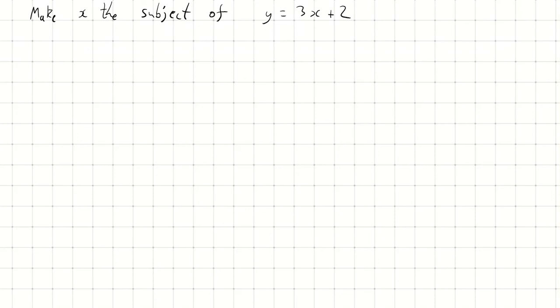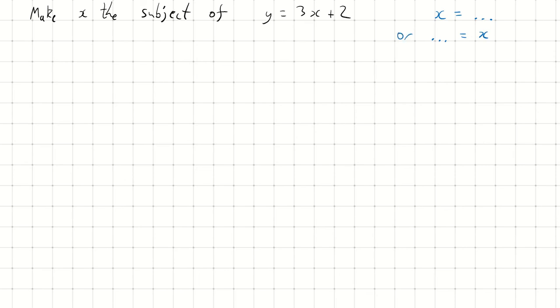In this video we're going to look at rearranging equations to change the subject. So here's our first question. Make x the subject of y equals 3x plus 2. Well, making x the subject means that we want to end up with a final answer that says x equals something, or alternatively something equals x. They're both the same thing really.